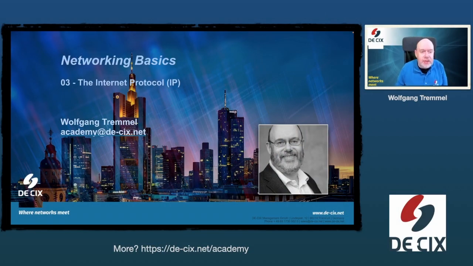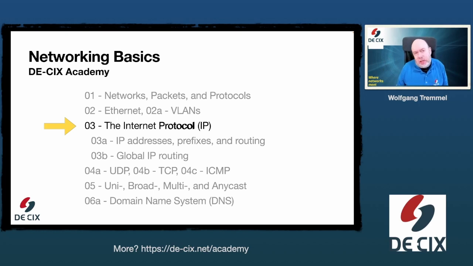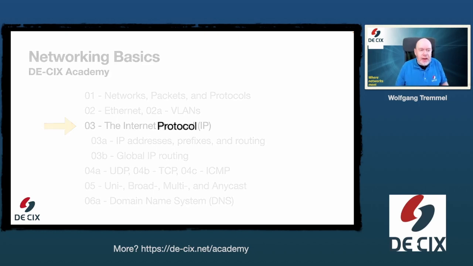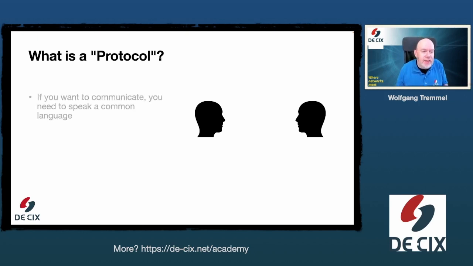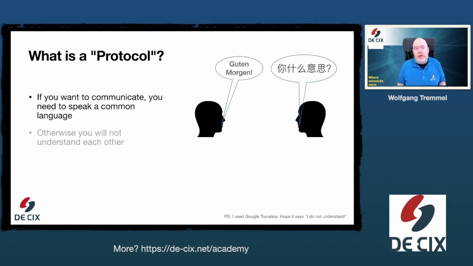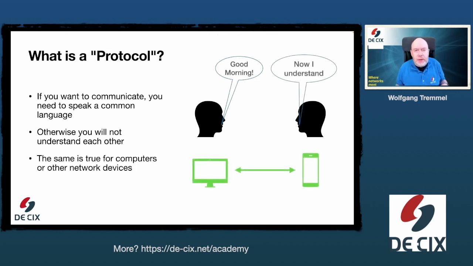This is part of a series of presentations. When I started writing an introduction course about all things Internet, I talked about Ethernet, I talked about networks in general, and I will talk about the higher protocol layers as well. But today I'm talking about the Internet Protocol called IP. Before we can talk about IP, what is a protocol? A protocol is a common language. If you want to communicate with someone, you need to speak a common language, otherwise you will not understand each other. The same is true for network devices, computers, anything connected to a network — they need to speak a common protocol to be able to communicate.